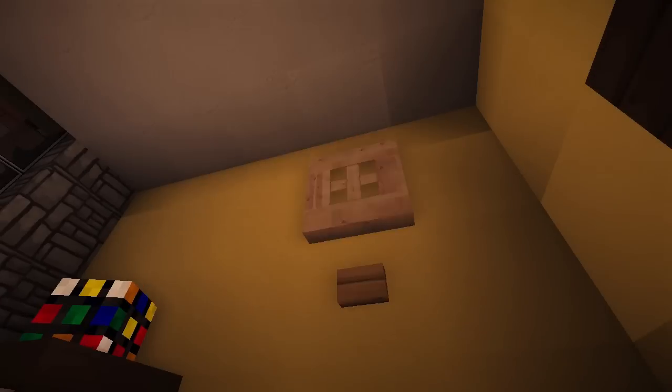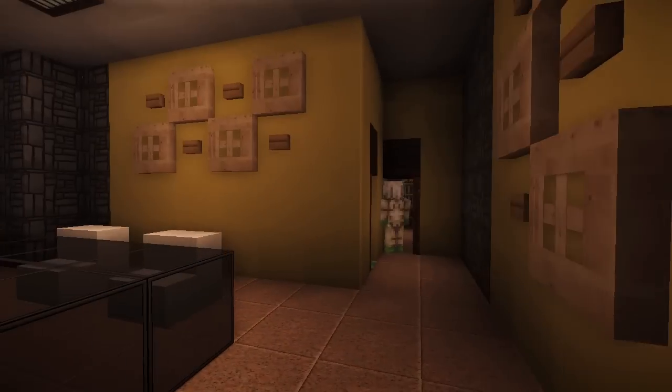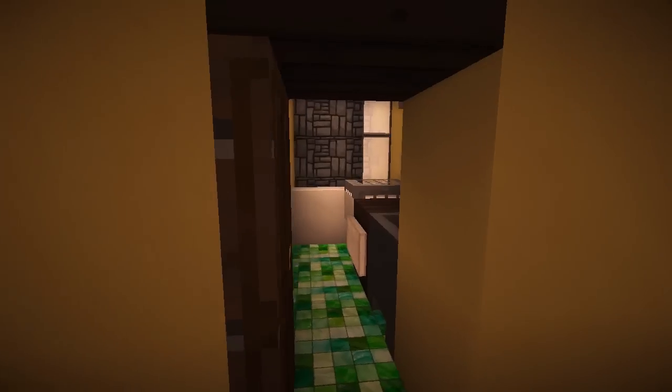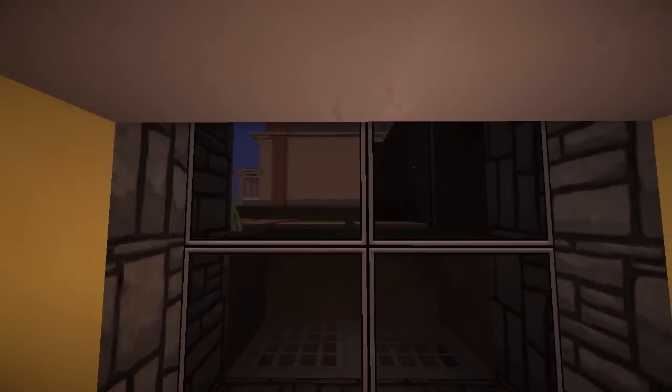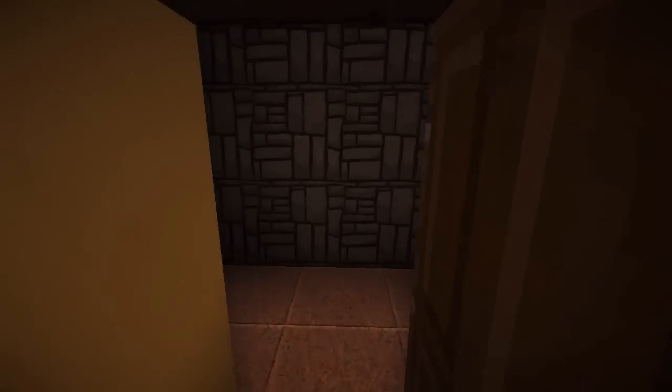With another window. Awesome. So we have two more bedrooms down here. Half bath. No, it's a full bath with a shower. Oh, okay. This window kind of sucks though, but hey, it is what it is. It's Minecraft. Nobody's going to watch you poop anyhow.